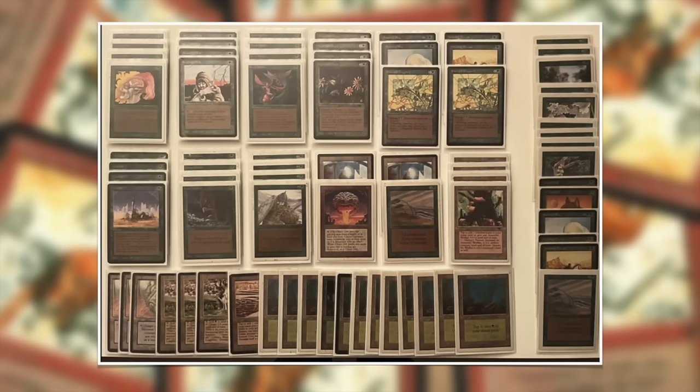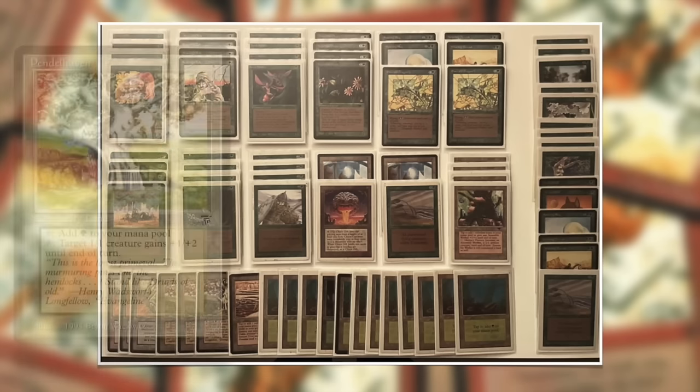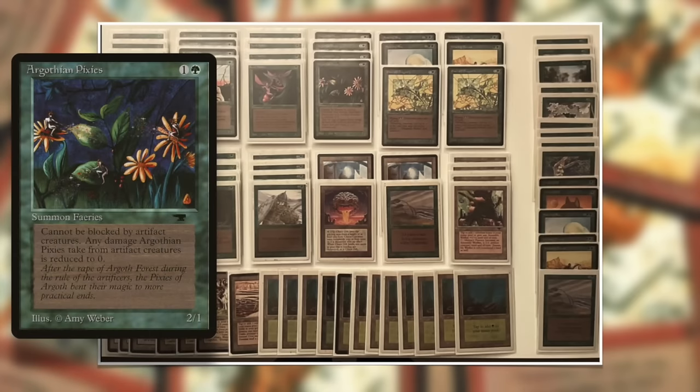We also see a lot of 1/1s. So a lot of 1-drops: 4 Llanowar Elves, 4 Scavenger Folk, 4 Scryb Sprites, 2 Emerald Dragonflies, and 2 Whirling Dervish, all main. They're all 1/1s. So it makes sense here that Wouter is playing with 3 Pendelhavens. I think those Pendelhavens can be very valuable with this creature base. He's also playing with 4 Argothian Pixies, of course an all-star against the Mistress Factories. And he's playing with 2 Spitting Slugs.